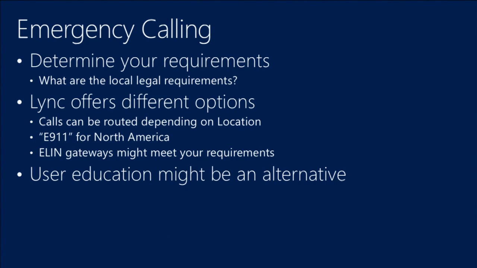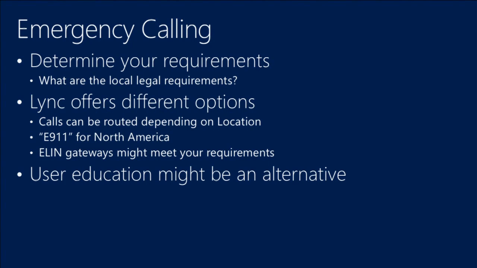With location-based routing and emergency calling, we can route calls based on the location that you are in. So if I travel to Spain and call an emergency number, Link recognizes that it's an emergency number used in Spain, so it routes this call within Spain to a specific location. We do have E911, the enhanced 911 for North America. They have very special requirements where you need not only to send the call, you also need to send a lot of meta information like the address of the user and the exact location. We can do that as well.